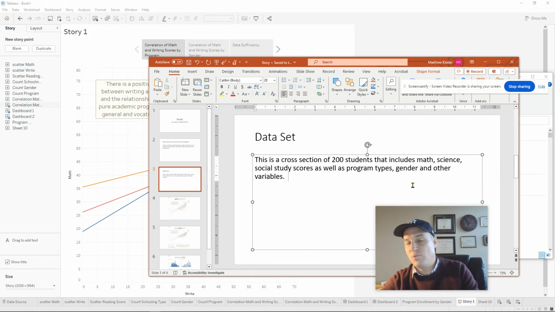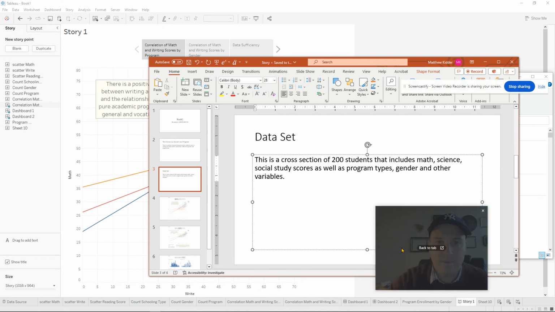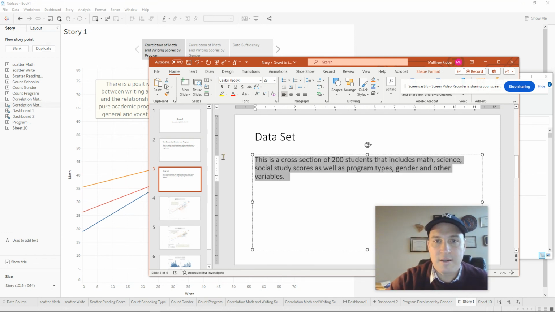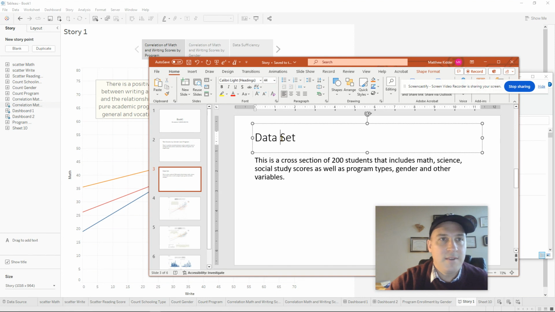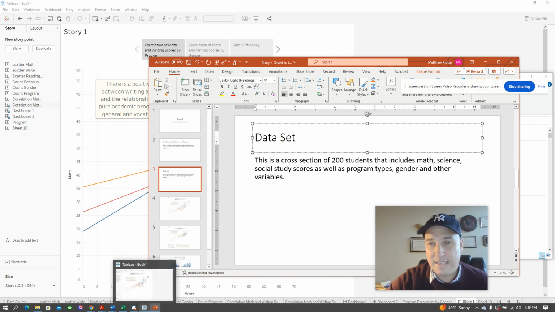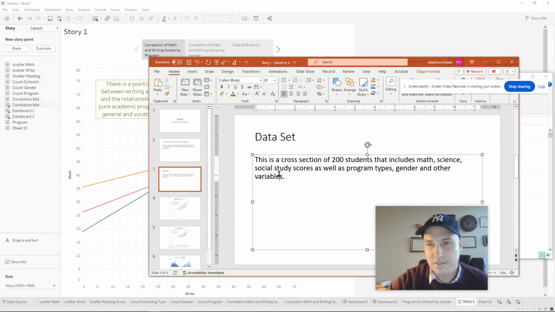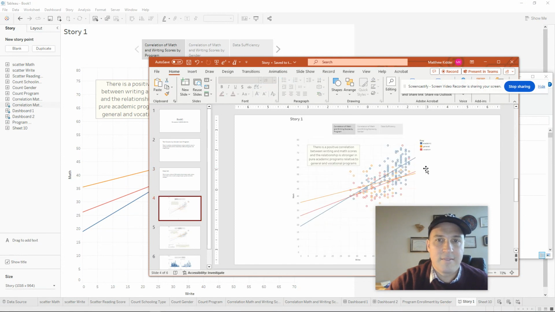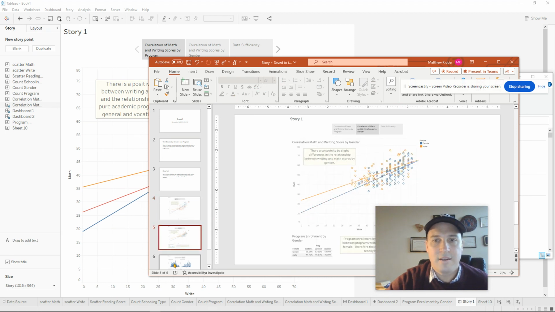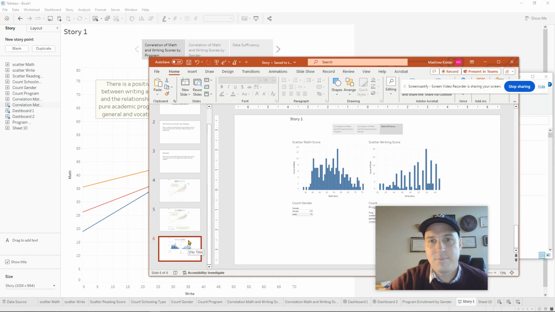I'm just really writing it generally. This is not a very great data set description. If you want to see a better data set description, go to Kaggle and look at their metadata. You want to just describe your data set a little bit. Okay, then I've got my story, which I've already kind of annotated, and that should be pretty much it.